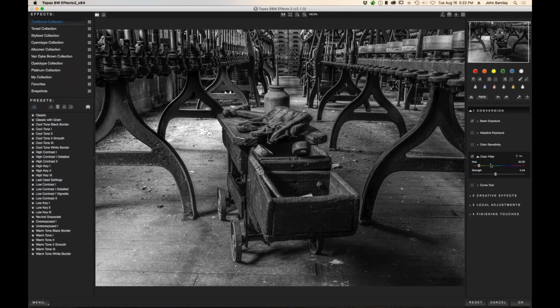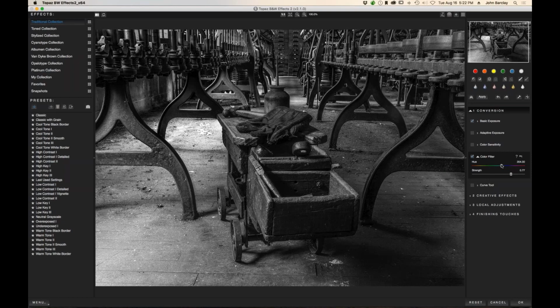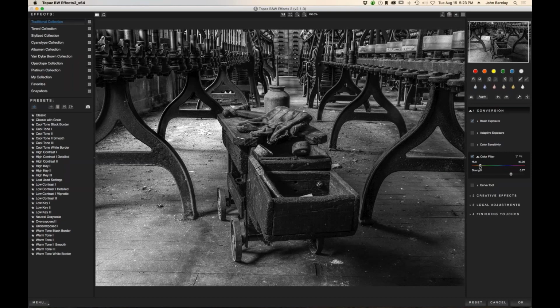And here's the key that I want to point out to you. When we click on these colored filters here, we have 6 choices just like we did in film days. But look at the dialog box that gets opened. Here's the color filter that is making these particular filters. That's how they're created. This allows you further control. So it allows you to make this even stronger, and it allows you to pull anywhere on the hue spectrum to get the black and white conversion that you're looking to get. That's huge. That's a really, really huge, valuable part of this tool.